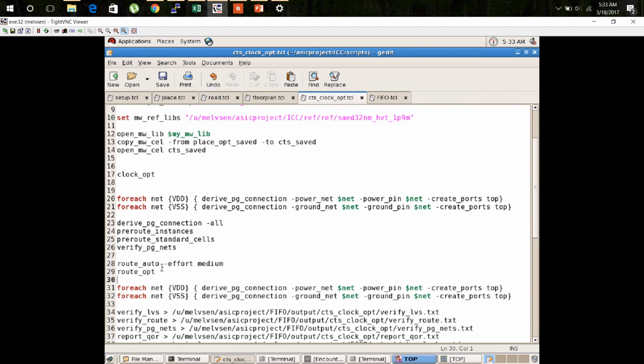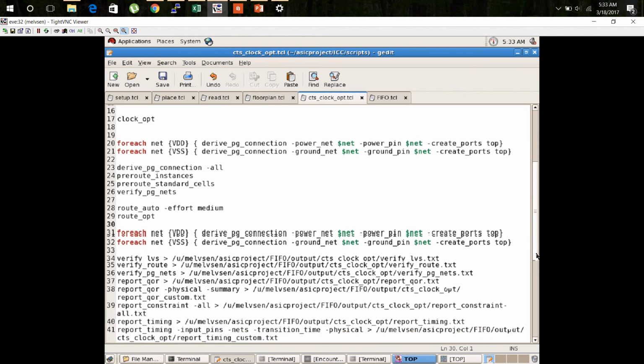So we have to do it again. It may short something. So in order to be sure that everything is fine after routing and all the power is perfect, we run these two commands. And these two commands shouldn't be missed. They have to be present at the very end after all the process is complete.